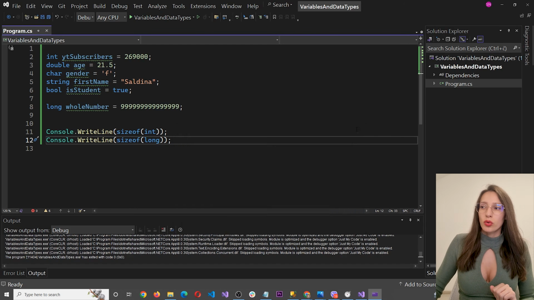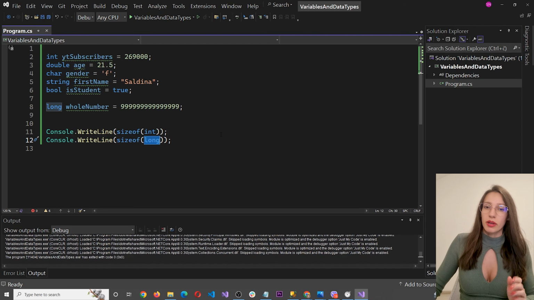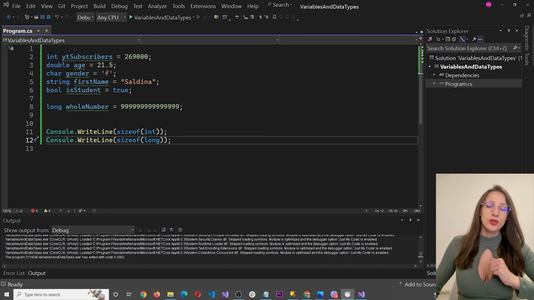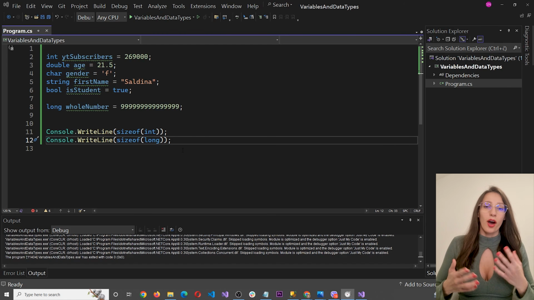So those are 2 reasons why you need to know the difference between int and long. And now when you're just a beginner and you are learning, it doesn't really matter for your tasks which one of these two you are using. But in the future, it might matter and it might be very important. So that is why I'm telling you the difference between these two data types. So once more, long is twice as big as int, which means that it can store twice as big a number as integer.